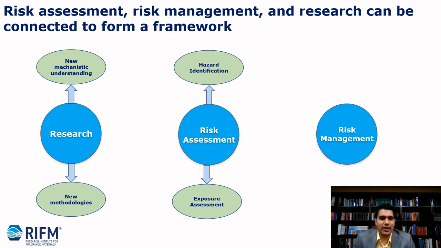Then risk assessment, another part is exposure assessment, as mentioned here in the slide. The primary objective of exposure assessment is to determine the source, type, magnitude, and duration of the contact of the chemical of interest. Now, why is it really important? Because risk will not occur in absence of exposure.